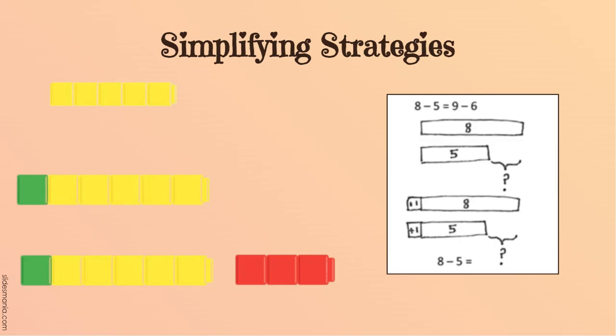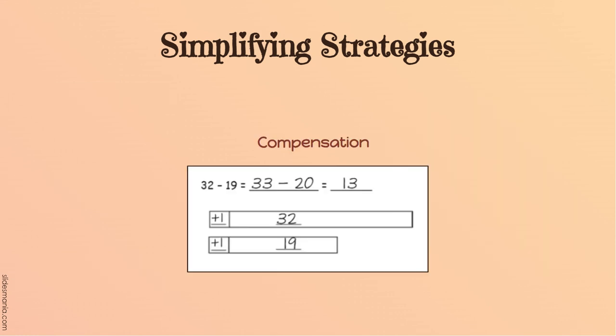I had a teacher who also used actual children and a physical number line in their room to model that. I can take a student and put them at 25 and another student and put them at 17, count the difference between them, and then move both people the same distance down the number line. That's me adding the same thing to both numbers, but the distance between the two students stays the same.